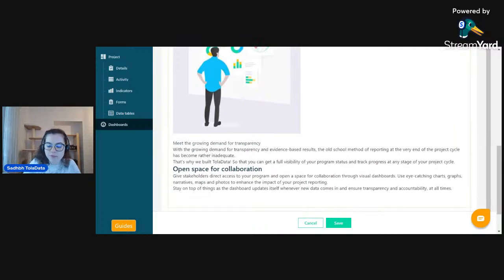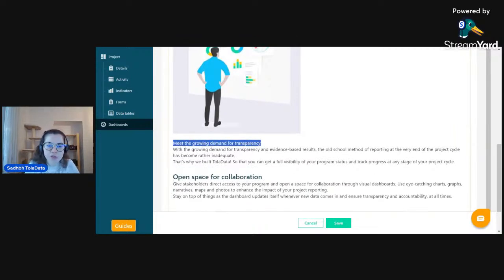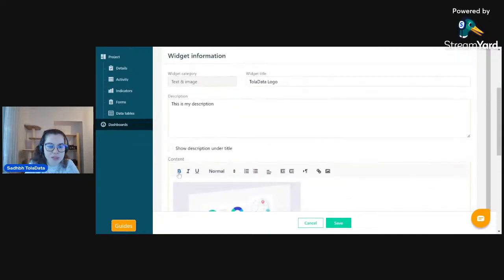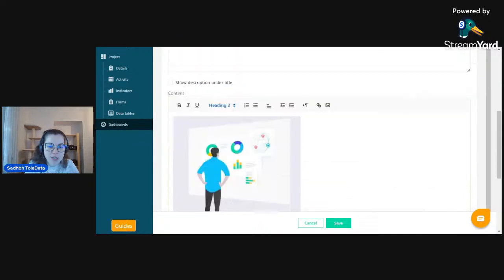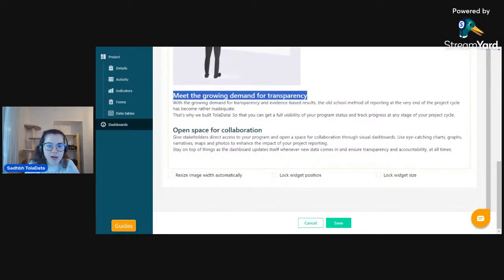And using this qualitative information, you can change the format, or rather by using these tools that are up here, you can change the format if you'd like. I'd like to change the heading down below here to be a bit more poppy. And then further down, you can see that there are settings here to allow you to resize the image width automatically when you create the widget. And this just helps that if you have a particularly large image or a particularly small image that you've linked to the content here, the system will recognize that it's either very big or very small, and it'll try and resize it for you so that it is correct.